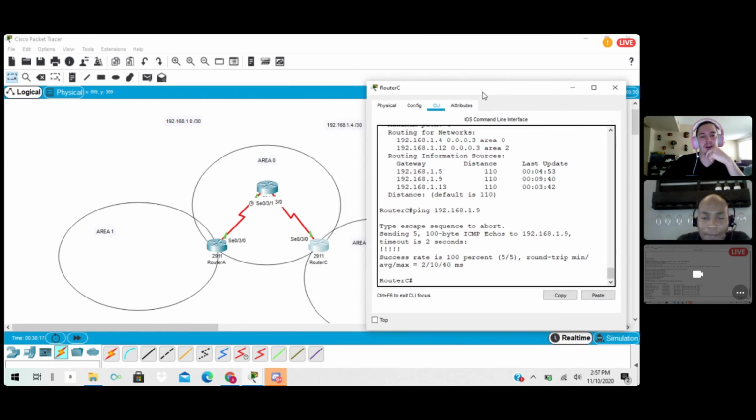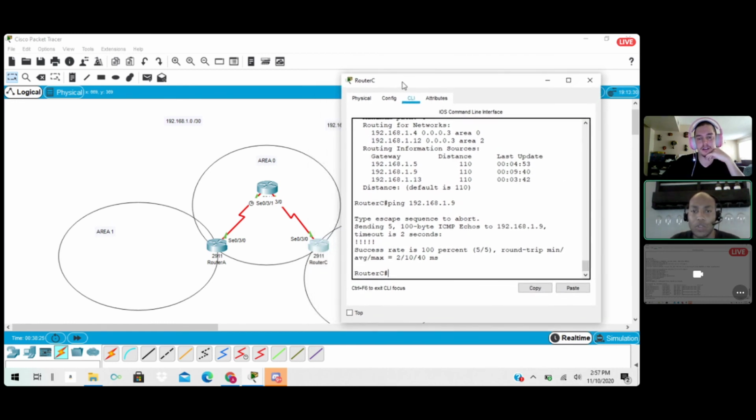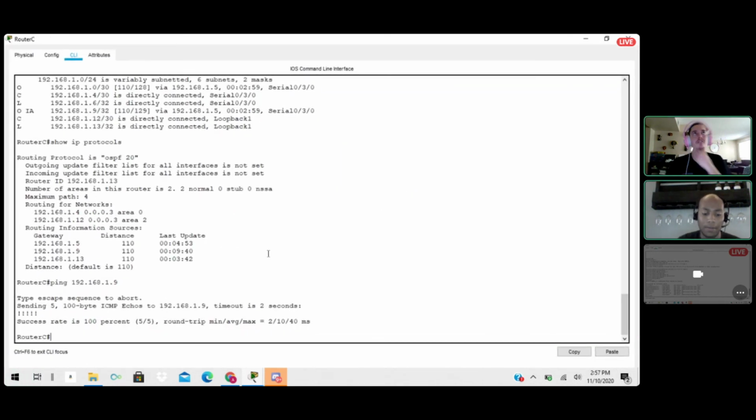And we can try telnetting too, to router A, let's say. Telnet. You want me to grab a laptop? No, we're going to telnet from this router to the other router. I actually can't even remember what the command is for telnet because I never use telnet.